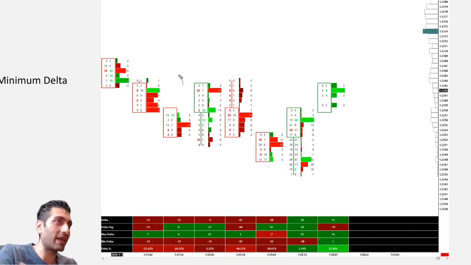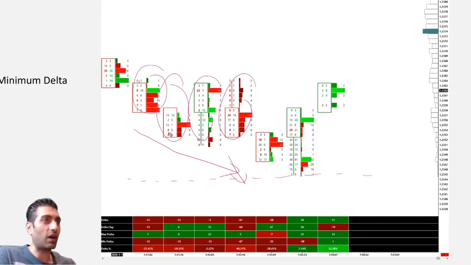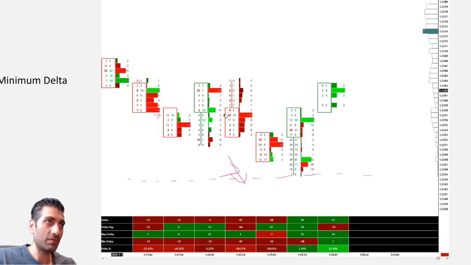I want to know whole areas as we're selling, right? As we're selling into my, do you remember I had this little area? I want to know as a whole. I'm not just interested in one price, am I? Because are people selling at one price? No, they're selling over time. I want to see how trapped people are getting, just how aggressive the selling is. So that's why I designed this table, which I find very useful.